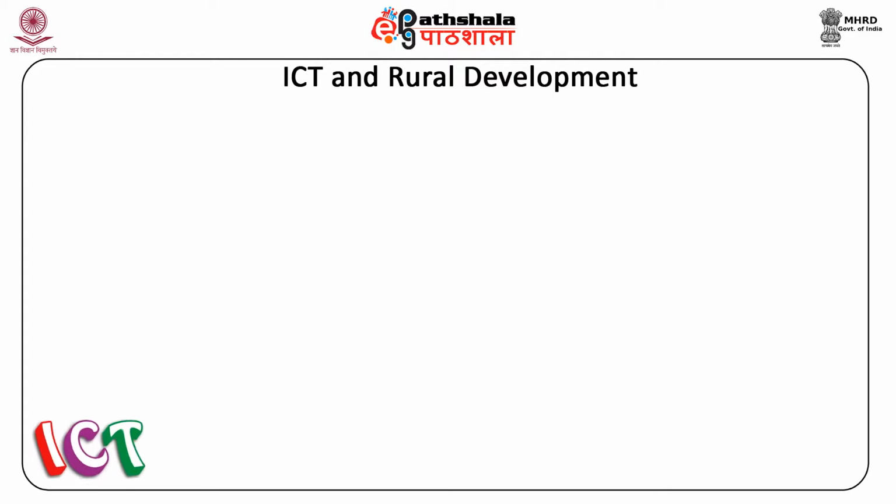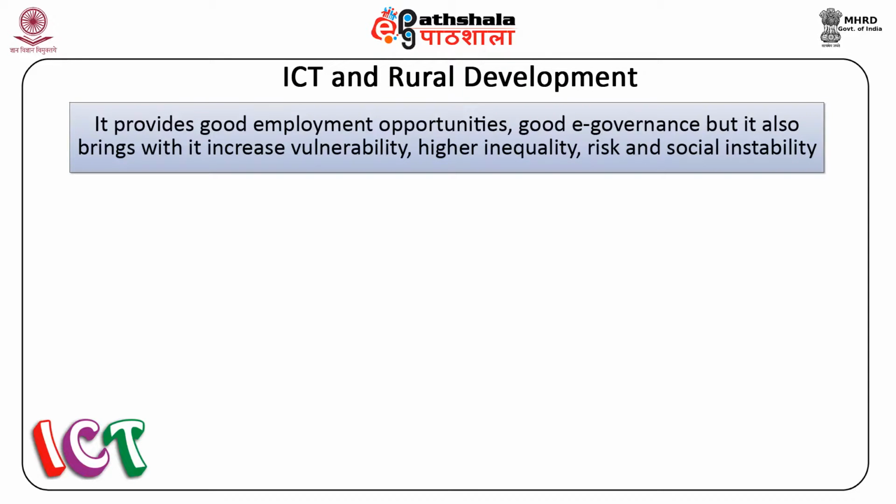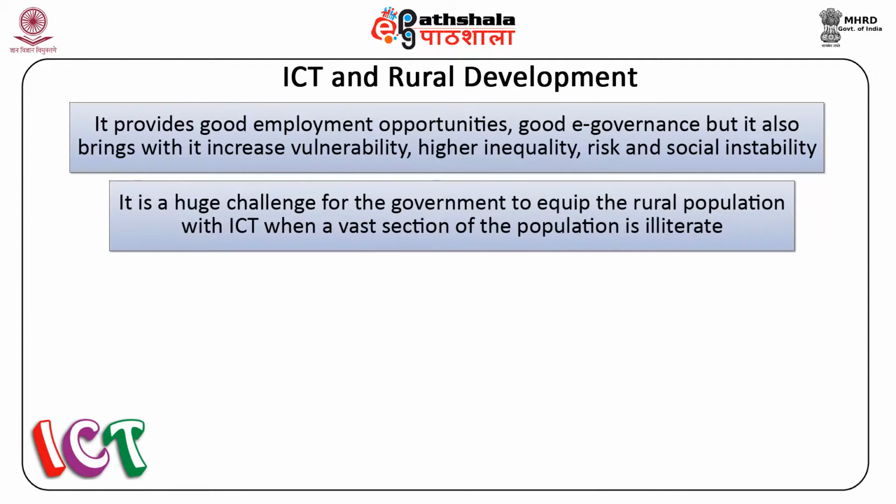Everything comes with a cost, and so does ICT for the rural sector. Although it provides good employment opportunities and good e-governance, it also brings with it increased vulnerability, higher inequality, risk, and social instability. It is a huge challenge for the government to equip the rural population with ICT when a vast section of the population is illiterate.